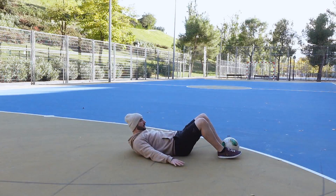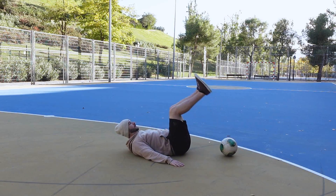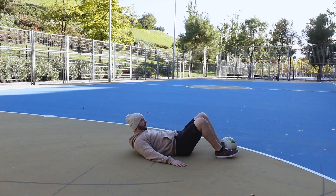It doesn't happen overnight, but with the correct tips you can learn it quite quickly. So the first thing you need to do is get into position. You're lying flat on your back, arms either side of you keeping you in position, and you're going to hoist your legs right up into the air. The perfect positioning is that you're looking directly up to the sky and you want to see both feet in the air — just peering over your toes — and that is where the ball is going to be.